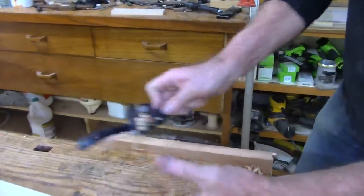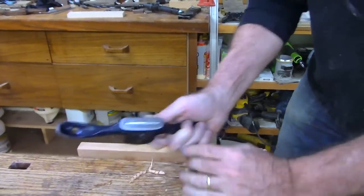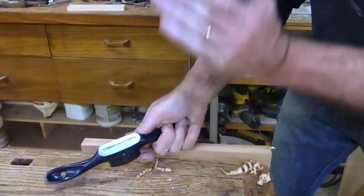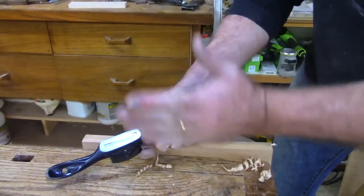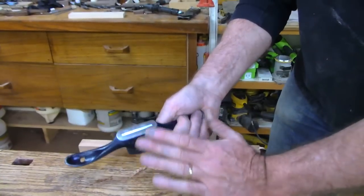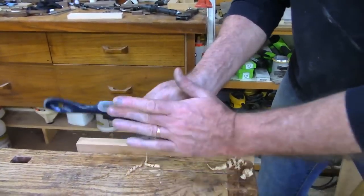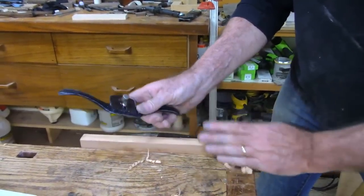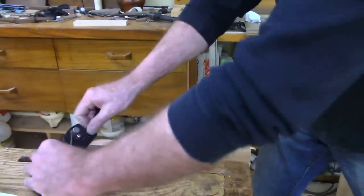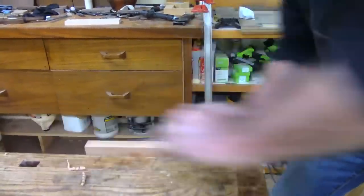So if you're fighting it and getting a lot of chatter, you probably have the blade out too far. So you really want to have a sharp iron like we just did. If it also feels like it's dragging a little, you can wax that sole. And don't take a lighter shaving. And make sure it's even, the way we did. And you'll get the most beautiful results.